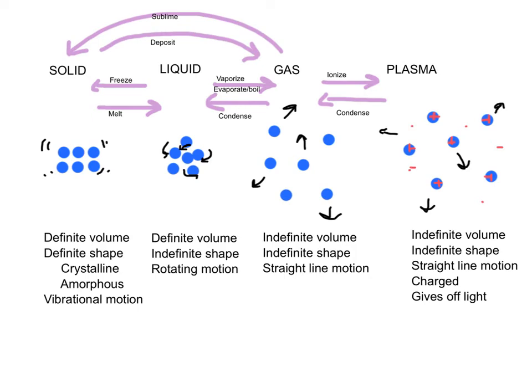Add more heat energy and you will vaporize your liquid to a gas. There's two different ways to vaporize. You can evaporate, which is the process of vaporizing just from the surface of a liquid. So when things evaporate, it's very slow. It happens below the actual boiling point, and it only happens to the molecules that are sitting on the surface of the liquid, and they have more of an ability to escape because there's nothing above them, so they're not held in place as tightly as molecules below. So evaporation takes a long time because it has to happen one layer at a time.